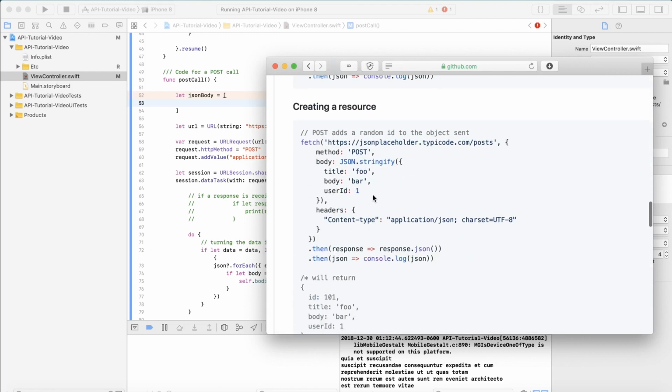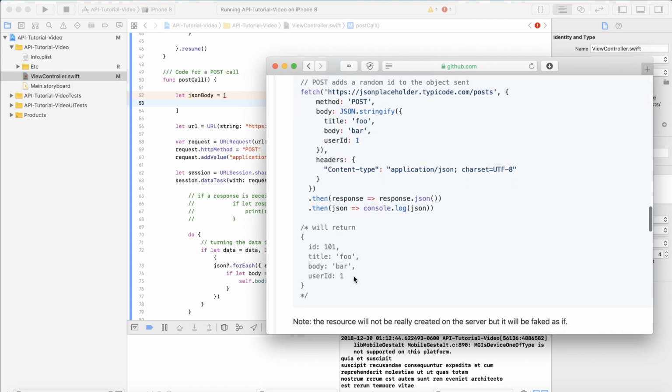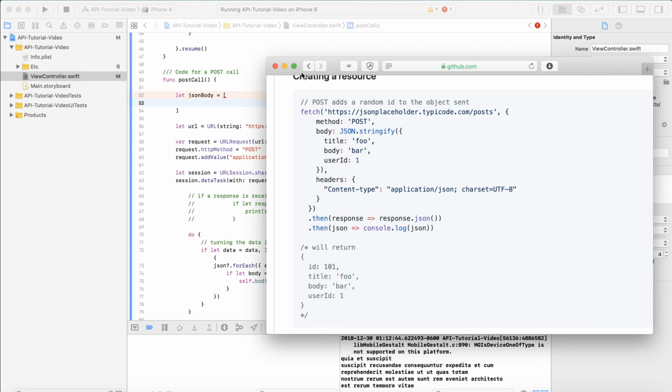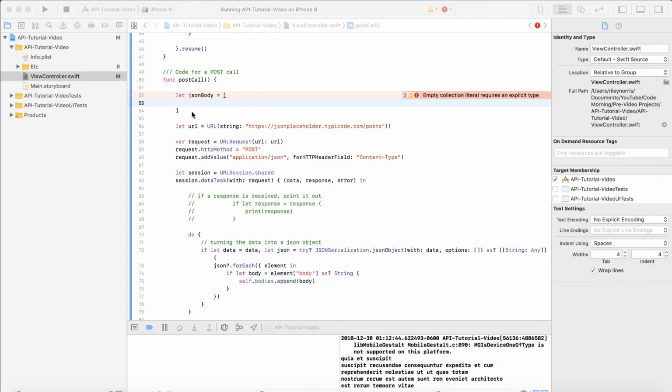Okay, right here. So this isn't Swift code, this is JavaScript, I believe, but you can see what it's looking for. So if you send it a title, a body, a user ID, it will return this from the API. So that's what we're going to do. So let's minimize this. We want a title, a body, and a user ID.